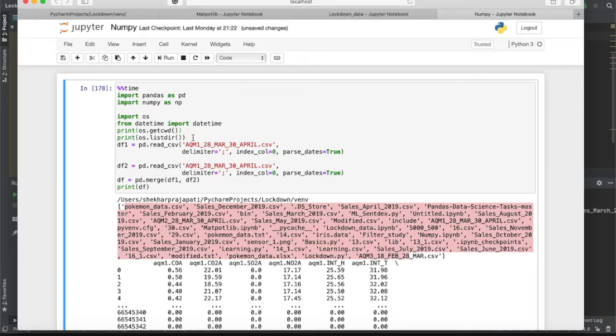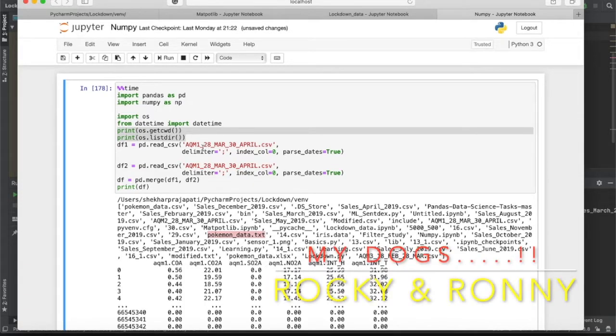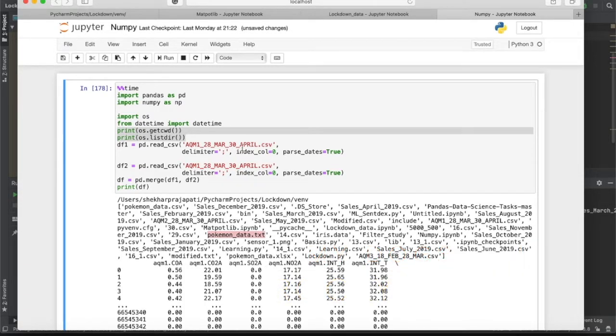These two functions are important when you want to know which directory you are working in and what all the files are in that directory, so that, let's say I want to open this file, I'll just copy from here and paste it in this read csv. So it will read that file.